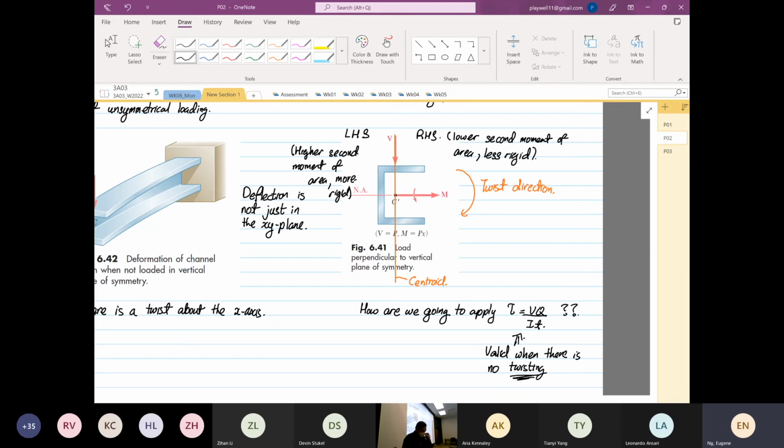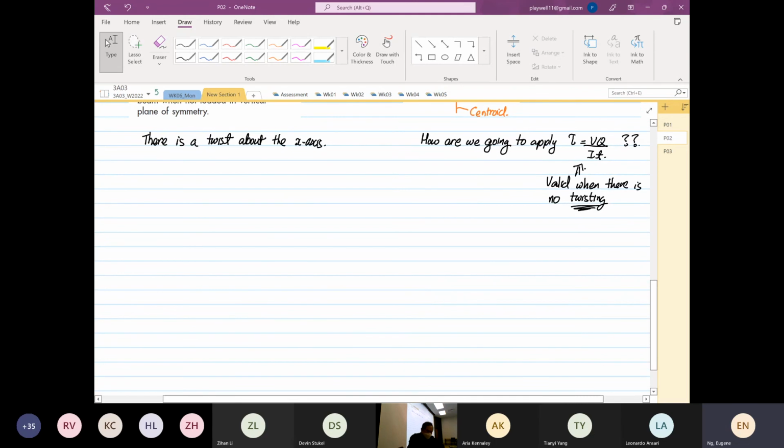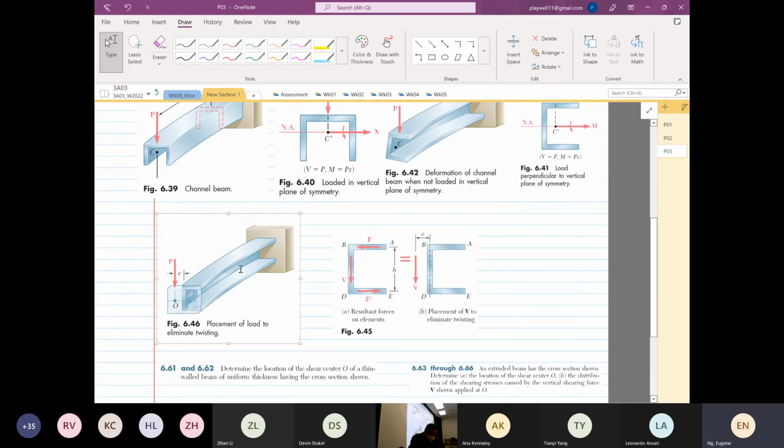What I'm trying to tell you is this. The good news for us is this, okay? We are not going to learn any more new formulas. We are just going to force this into the formula that we have, okay? It's a very interesting thing that is happening, okay? So I'm going to take another diagram. So how are we going to force to apply, okay? So now, this is how we're going to apply.